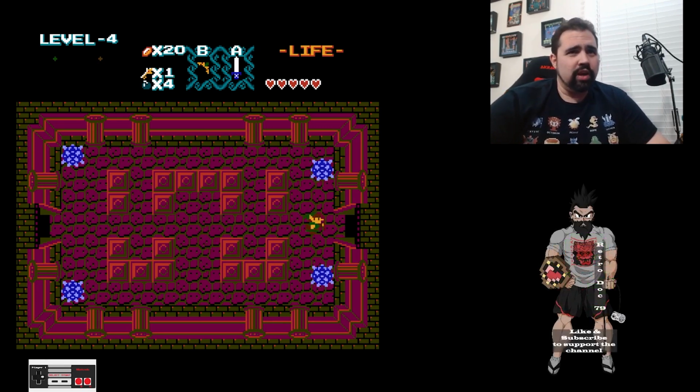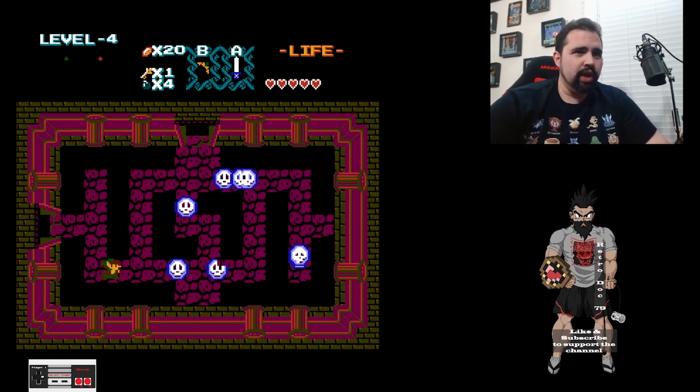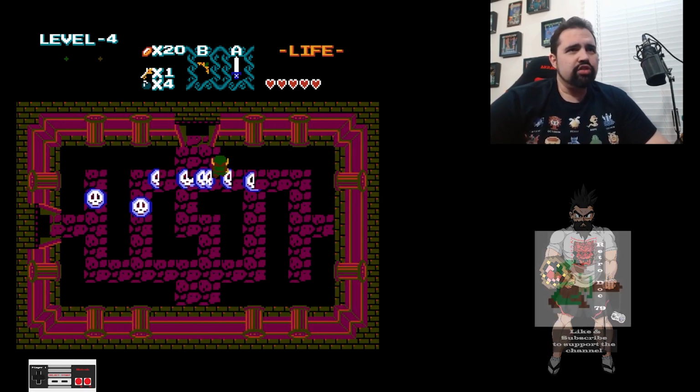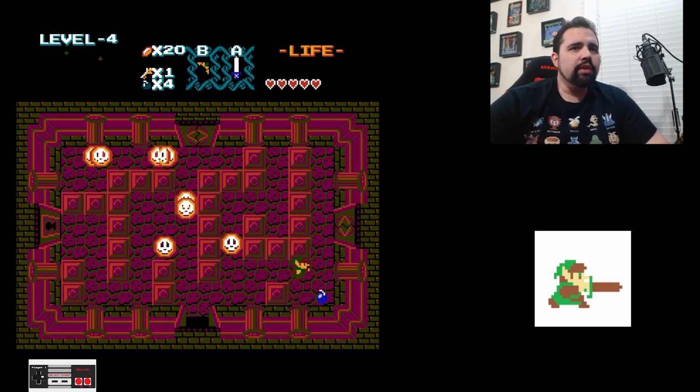Here you do want to kill all those enemies and get the key, and you'll see where this comes into play in the next room when we get up there. These guys can touch us. They don't harm you. I'm going to go ahead and take these bombs.